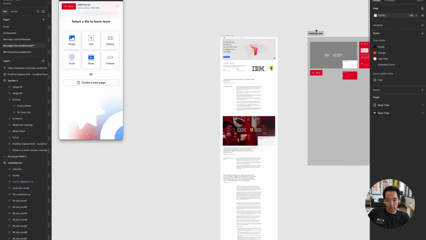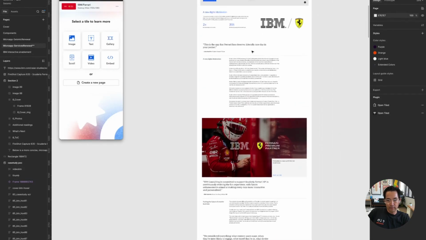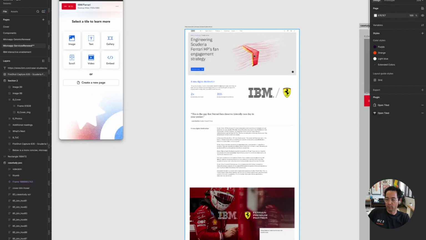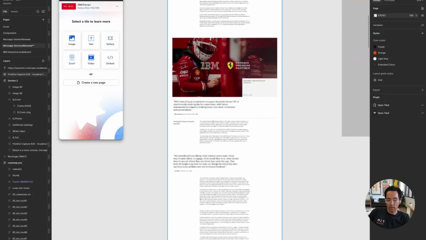And so, what we do, this is what they had when we first worked on it. And the other great thing too, with a website, you could bring in video, you could bring in carousels, a lot of things that you can in a micro app as well. But how do you make it just easier to navigate through this content, right?